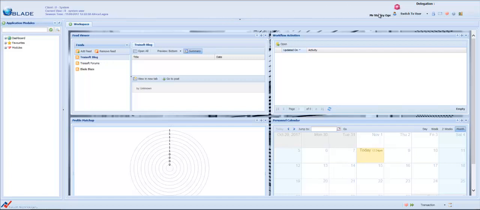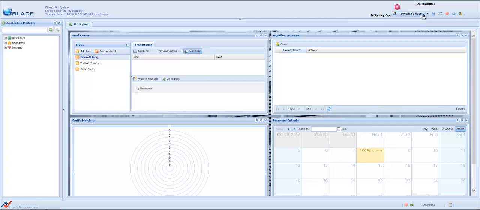So now on your right, you can see the detail of the currently logged in person, and there is a delegation functionality here. If for example a staff is on leave or is absent from work or is not around for a few days, the staff can delegate his functions or responsibilities to another person, and that person automatically assumes that responsibility.